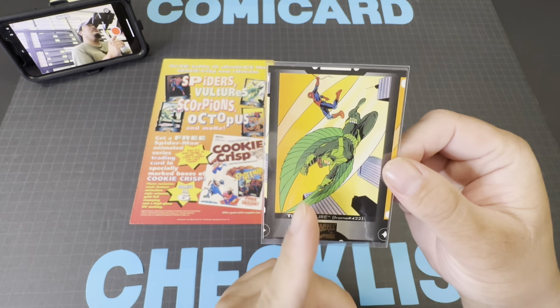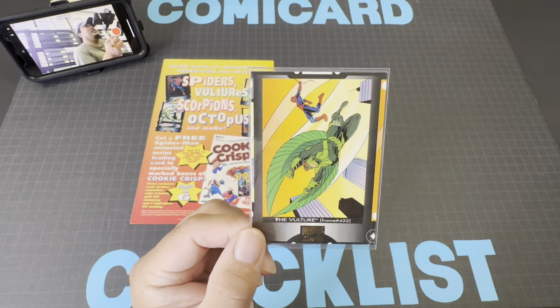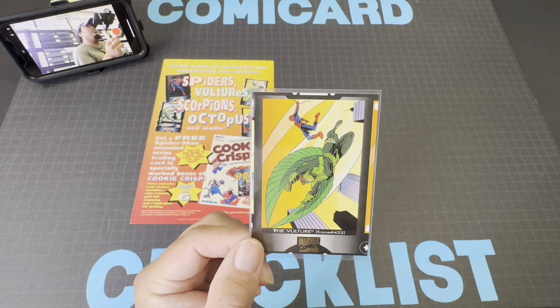This Vulture actually looks like the young Vulture instead of the old looking Vulture. But let's see what it says in the back. So Adrian Toombs left a career in electronics to build an electromagnetic anti-gravity harness that allows him to fly and increases his strength so much the better to commit crimes and hover over his enemy Spider-Man. The Vulture uses his invention to seek revenge against his foes and to make the skies very unfriendly for Spidey.